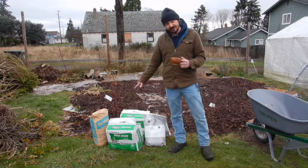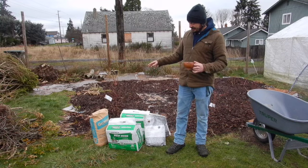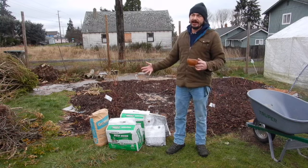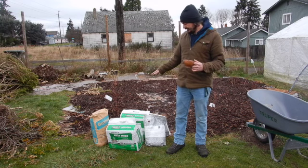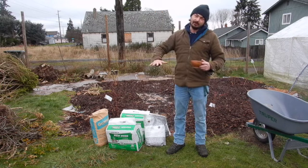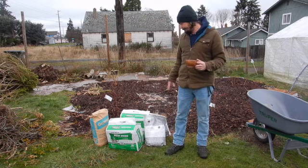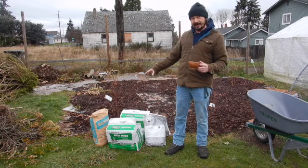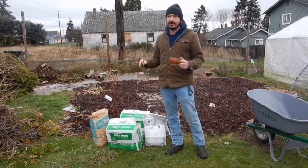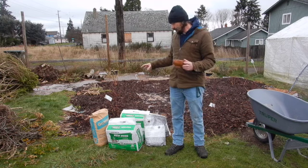Now, a good substitute for this is long-fibered sphagnum. The only difference is that's just live sphagnum moss that's been dried out for a while, and it has the same water retention properties. The peat moss is old, dead sphagnum that's settled down to the bottom of a swamp, and then they go in with machinery and they dig the hell out of it. I didn't know this for a long time, but New Zealand is doing a lot of good, sustainable sphagnum harvesting, and so you can get long-fibered sphagnum moss to replace this.